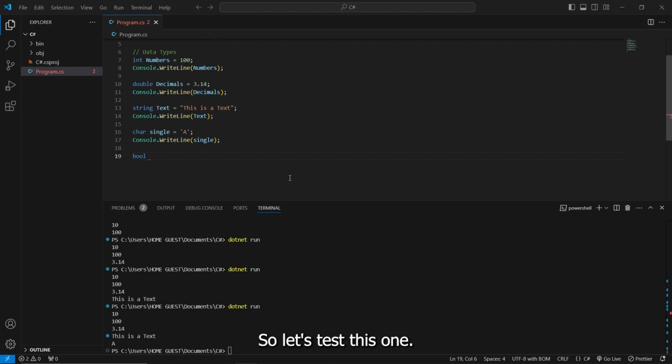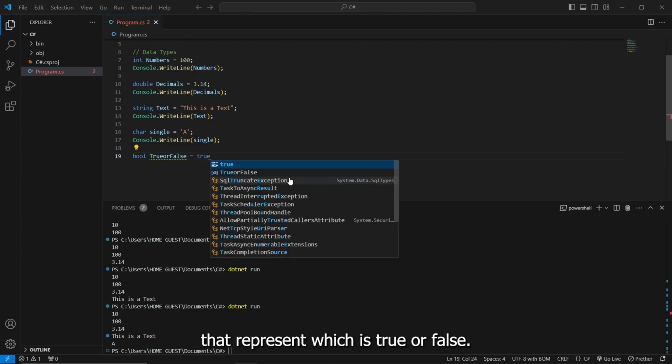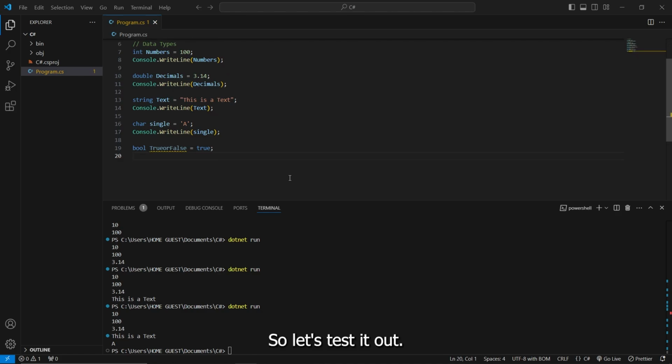So let's test this one. Bool, let's add a variable. Let's add here true or false, and let's add a value. There are only two values it can represent, which is true or false. So let's test it out.